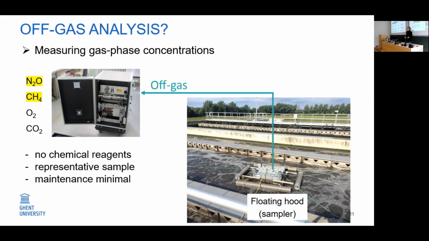What is the advantage also of gas analysis compared to liquid phase measurements? That is that you do not need chemical reagents, as is the case with certain online liquid phase nutrient sensors. You can more easily take a representative sample from a gas phase than from a liquid phase, because the gas phase is typically better mixed. And also you have typically less maintenance, because the gas phase is cleaner than the liquid wastewater phase.